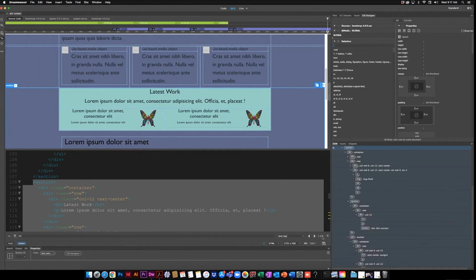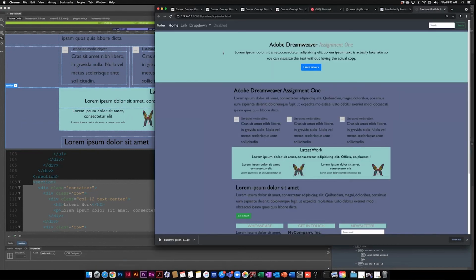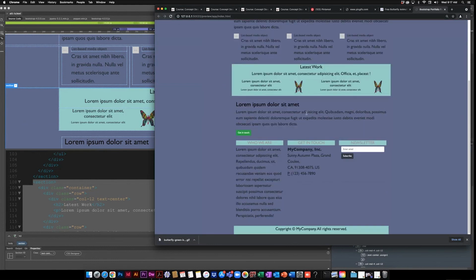The next thing it says is to view it in your web page. So I'm going to go back to my web page. I'm going to refresh my screen. So my assign 1 is in gray. My heading 3 is outside. I have my footer. I have my butterflies flush right. And I'm supposed to submit a PDF.